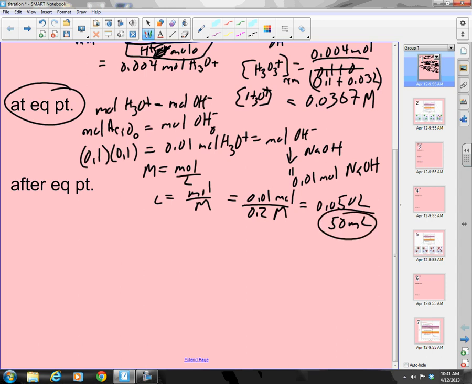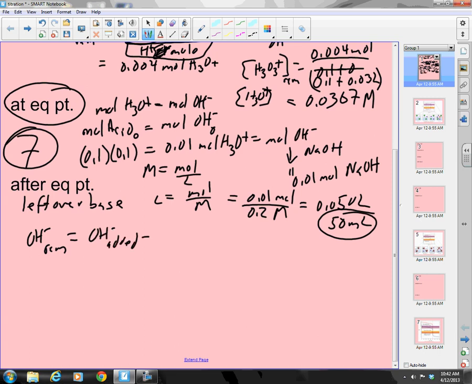That's how I determine that, and I'll use that same process for determining it with all acids and bases. And for strong acid by a strong base, the pH at the equivalence point is 7. Good. After that, what do I have here? Well, here I have leftover base. So what am I going to do? I'm going to figure out how much OH remains, and that's going to be equal to my OH added minus original hydronium.